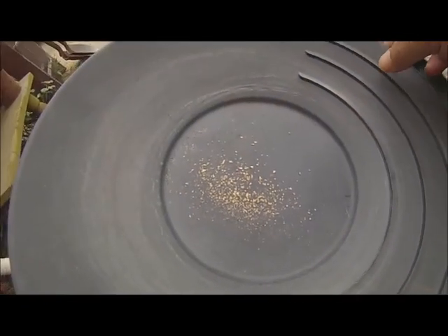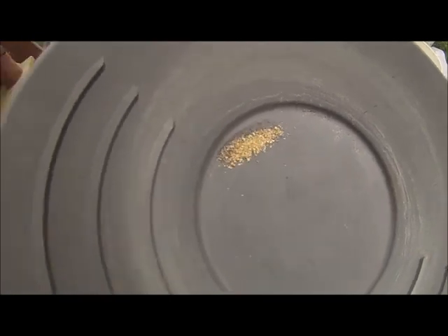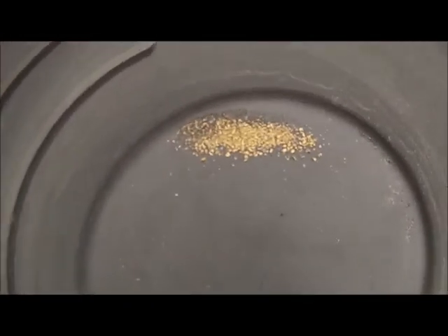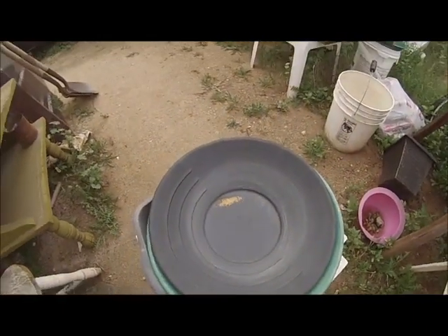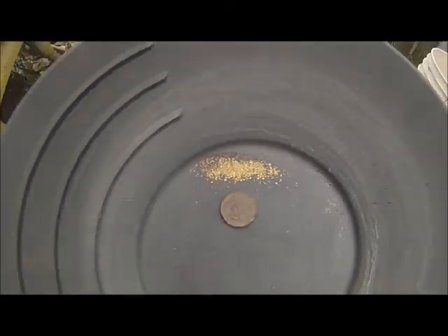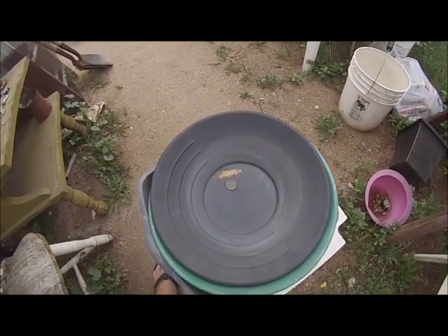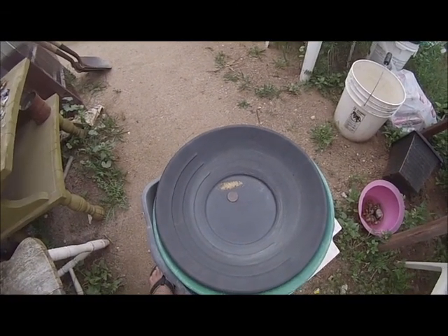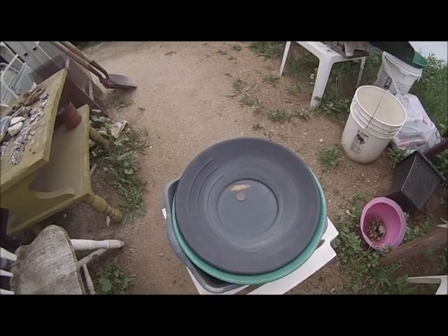Quick shot of the giveaway gold — I dried it out so I can ship it easier. That's what it looks like dry — a little bit of black sand in it. Looks kind of cool dry; I think there might be some mercury pieces in there. Here's a quarter I found metal detecting, for comparison. Somebody's gonna win that — you got till Sunday, don't forget Sunday. Haven't figured out how I'm gonna do it — I should just weigh it but I'm not gonna right now. That's it for this video.